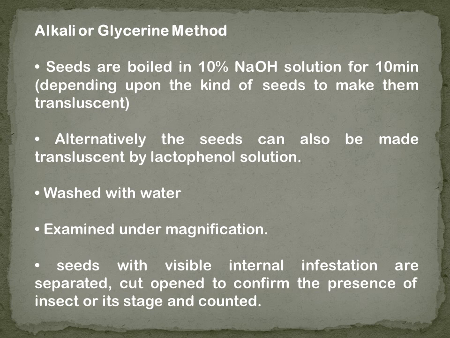Now come to the next method, that is called the radial diffusion test. So the procedure consists of charging the wells with the seed preparation being tested for the presence of virus. When virus molecules are present, they diffuse radially from the well surface and they complex with antibody molecules and precipitate in this region. So again this is just the interaction between the antigen and antibody, and finally it will precipitate. So we will observe.